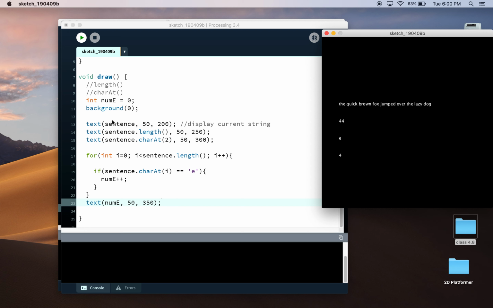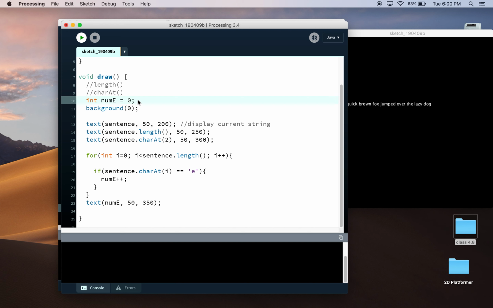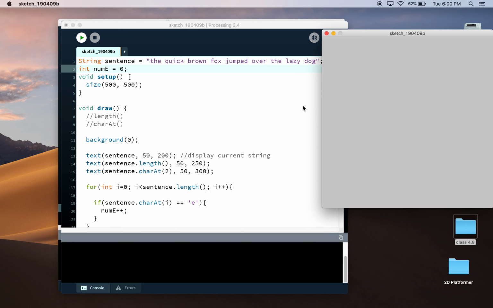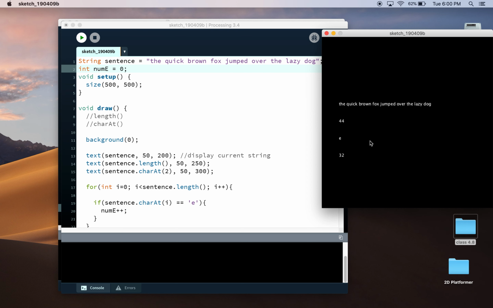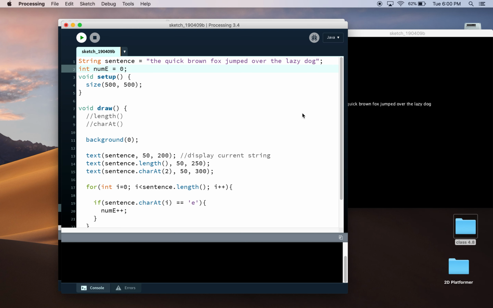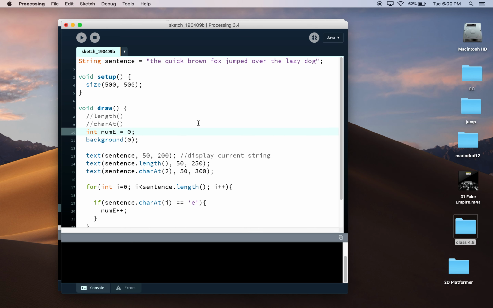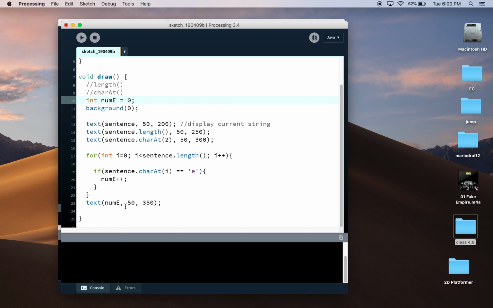And again, if I weren't making this variable local to draw and resetting it back to 0 each time draw starts over, it's going to add on 4 E's every time through draw, so 60 times a second. So that looks a little bit more like this. Not exactly what we want. So let's put that back where we had it, so every time through, it'll reset that value. So this is a good way, if you want to count the instances in a string of a particular character, using those two functions.